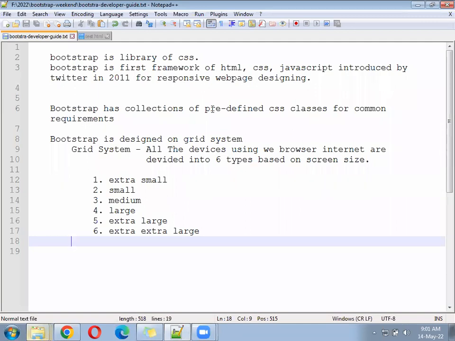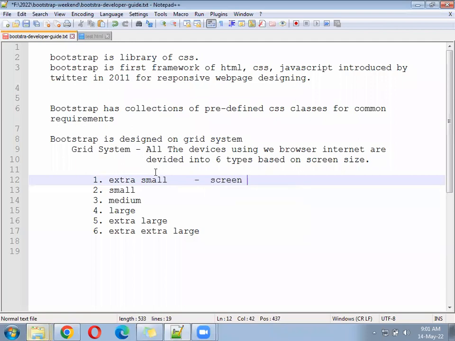Okay. Now, what are the sizes for extra small? Screen width 1 pixel to 576 pixel.